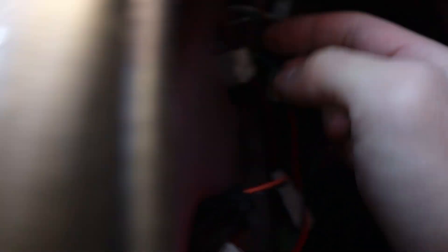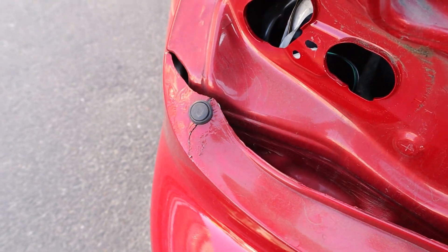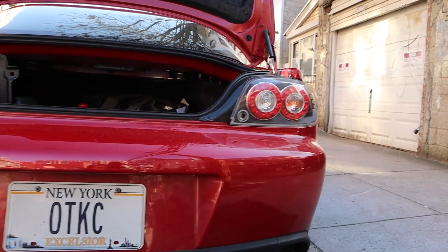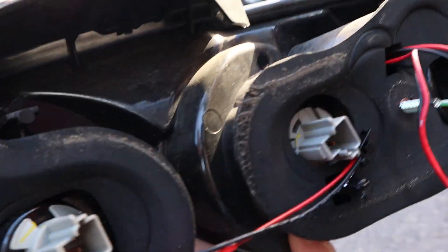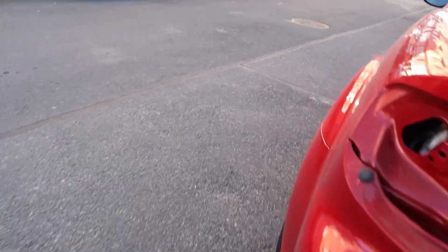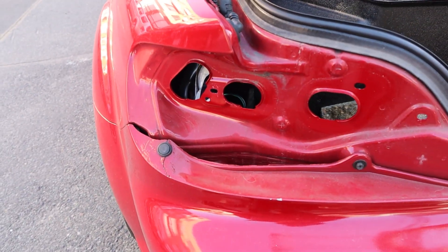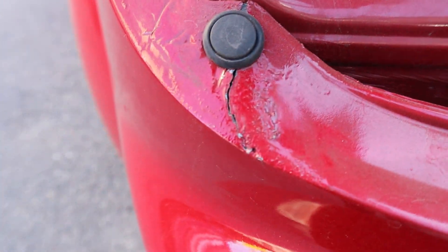I just got the assembly out and it doesn't look right — it looks cracked. That could be contributing to the issue. The tail light is just filled with water, so I'm going to tilt it over and get all that water out. That concerns me a little bit because I don't remember this side looking like that. The gasket itself looks fine, so I don't think it was a gasket issue — it's most likely a fitment issue or whatever this crack is, because it's definitely not supposed to be cracked.